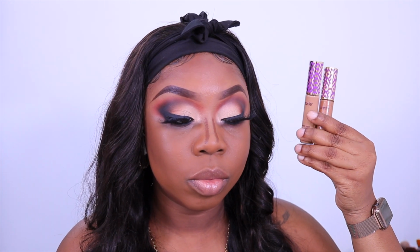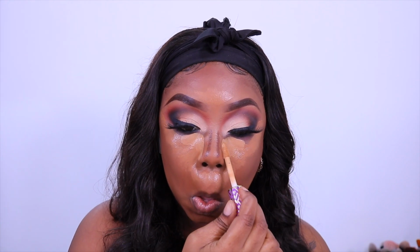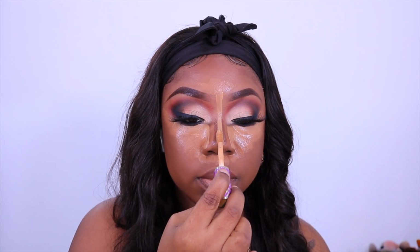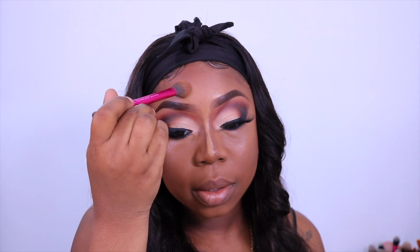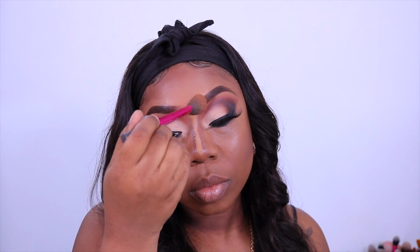For concealers, the same ones I use for my brows, which are the Tarte Shape Tape in Deep Sand and Tan Deep Sand. And I'm using those below my eyes just to brighten up under my eyes a little bit and to raise my non-existent nose bridge. I'm using the Real Techniques satin brush to tap in that concealer. I don't like to swipe the concealer because wherever I put it is where I like to let that concealer remain, so I just tap it in.